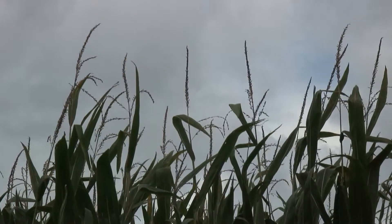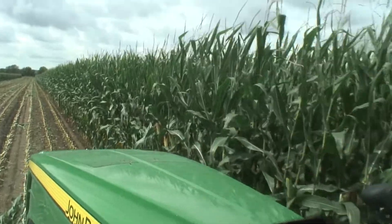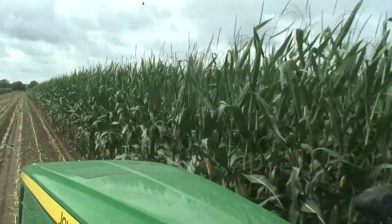In the dairy cows, what we've seen is that they gain feed efficiency. In our experiments, we fed cows after peak of lactation — that means after 60 or 70 days in milk. Cows start giving less and less milk every month after the peak. What we saw was that those cows, to produce the same milk, ate less of that corn silage.